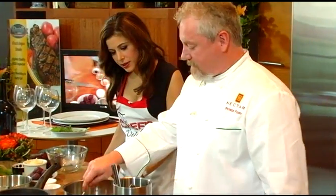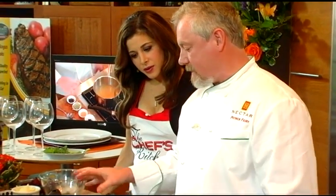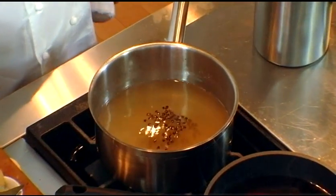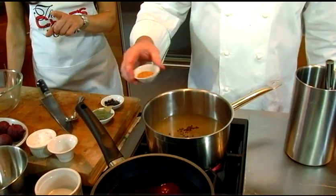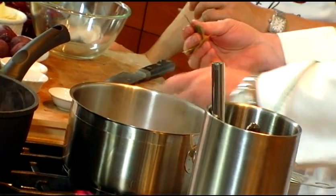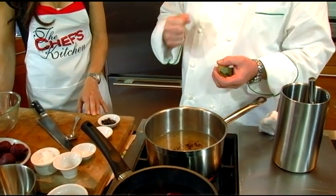Back to our pickling liquid. This pickling liquid is working really well. As soon as you get it to where it does seem like it is diluting, what you want to do is use the seasoning. Some black peppercorns, mustard seeds, bay leaves. And this is the one recipe where, with bay leaves, you usually need one or two for a couple of gallons, but here you can use a lot.